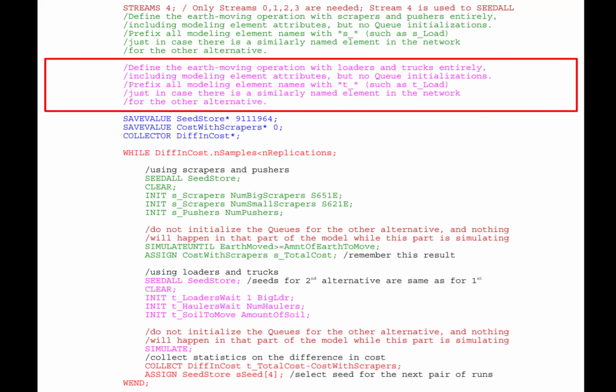We then have the purple statements, which define the earth-moving operation with loaders and trucks entirely, including modeling element attributes, but no Q initializations. Again, we prefix all the modeling elements with T underscore, such as T underscore load, just in case there is a similarly named element in the network for the other alternative.